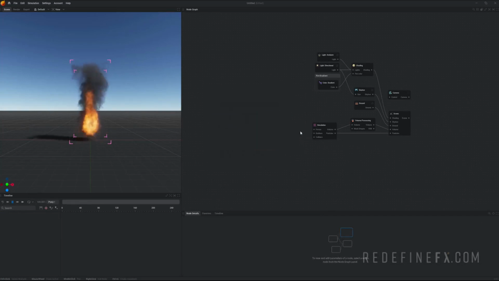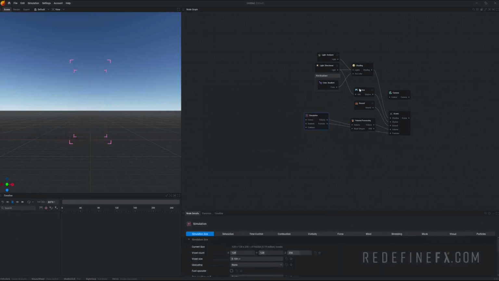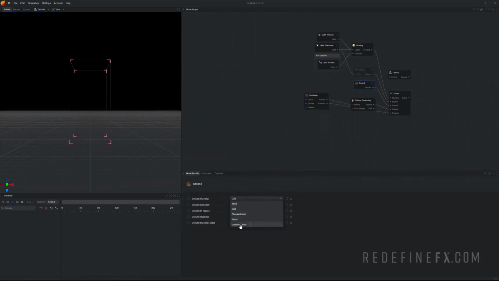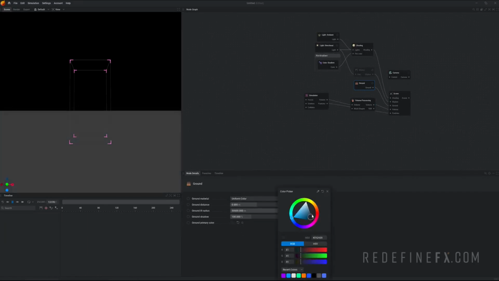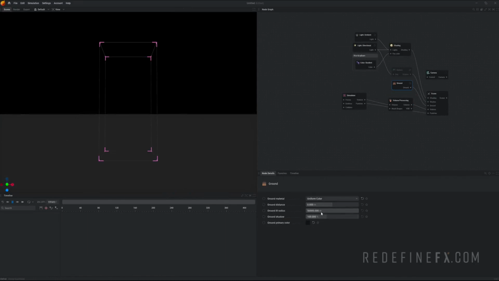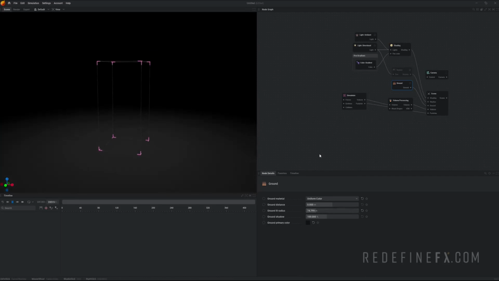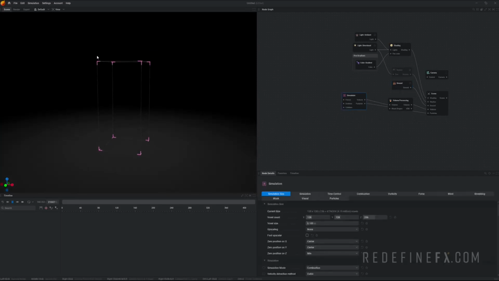I want to go into the skybox and you can turn off the sky, and I'll just make the ground uniform color, make it a slightly darker gray. And then what I like to do is just decrease the ground lit radius, and you can watch the horizon slowly shrink down until there's just a little bit of light around our simulation area. And what we can also do is go under simulation, and I don't want the simulation area to be as tall, so I'll just make it maybe 150, and then we can do 200 by 200 on the X and Y, apply new resolution.